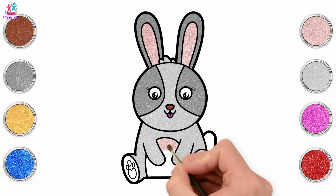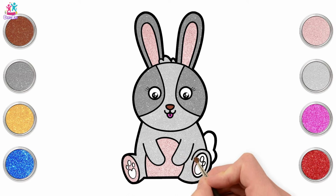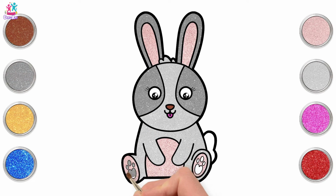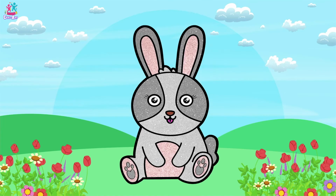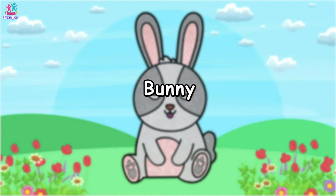Then we're going back to pink for the tummy to match the inner ears. I love this baby pink colour, don't you? And the bottom of the feet the same. Dark grey. And the tail. And we are done! There you go! How super easy was that? And how super cute! I would love to have a bunny, wouldn't you?